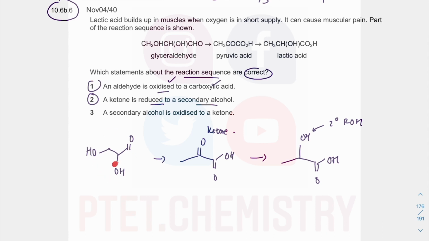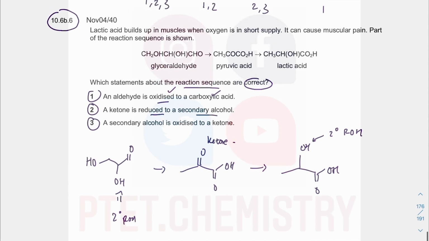This compound also contains a secondary alcohol. And this is a secondary alcohol. So what happened with this secondary alcohol is that this position becomes a ketone. So there is oxidation because the carbon with the OH has lost the hydrogen. There's no more hydrogen there. You have lost hydrogen, that is oxidation. It's a bit unclear what happened to this OH, but it gives you this, and that is not the interest of our reactions. What we're interested in really is whatever they have given us, so I won't talk too much about what they haven't told us to do apart from the normal alcohol, aldehyde, ketone, carboxylic acid kind of chemistry. So since all three are correct, that's option A.